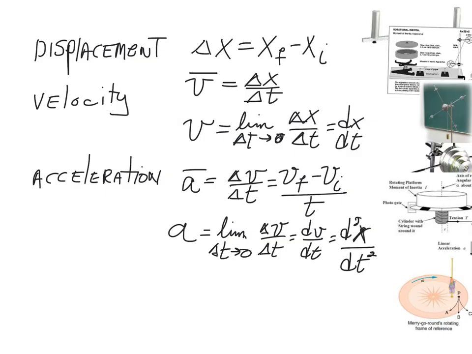So before we jump into rotational motion, let's review what we learned weeks ago about linear motion. There were three concepts: displacement, velocity, and acceleration. Displacement means, can you say it? Change in position. So the change in position is the final position minus the initial position. This is how we get displacement, and it is a vector, and it has a magnitude and a direction. This, of course, is just for a displacement along the x-axis, but we know how to handle that if it's in 2 dimensions.